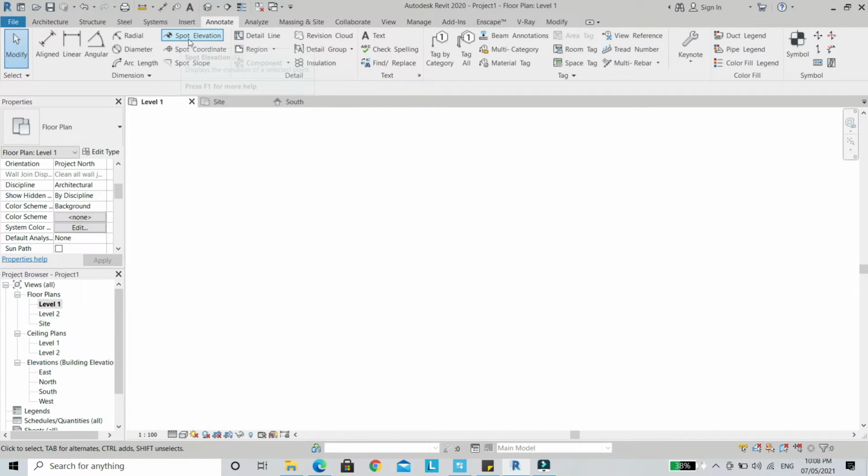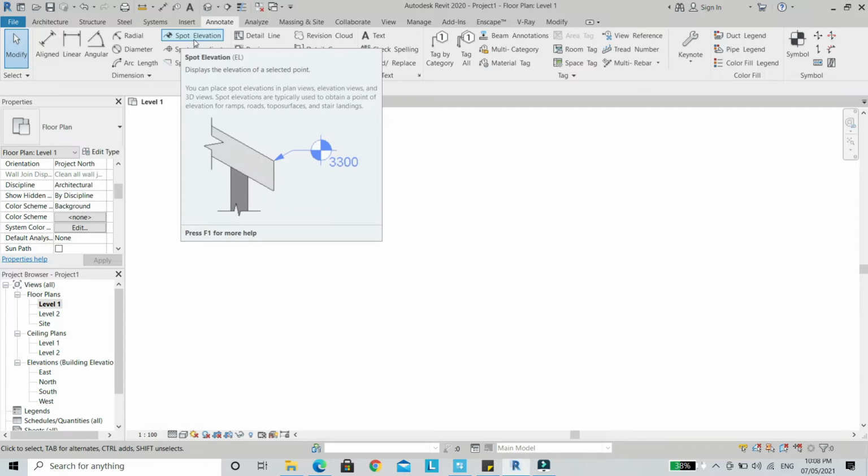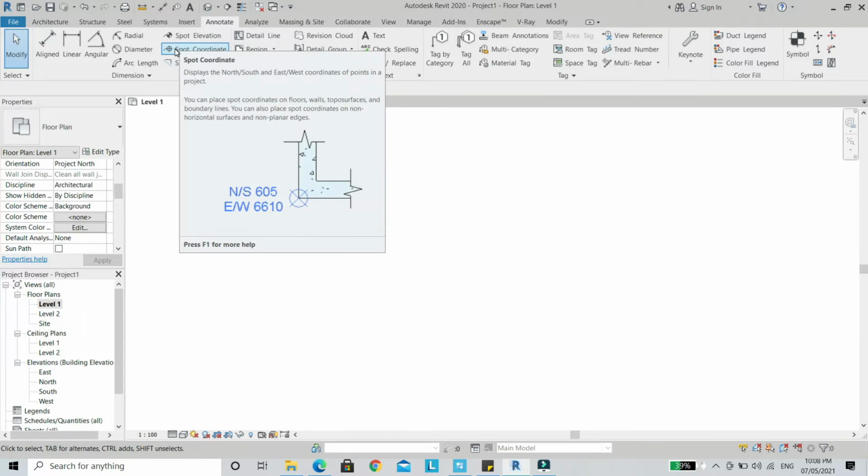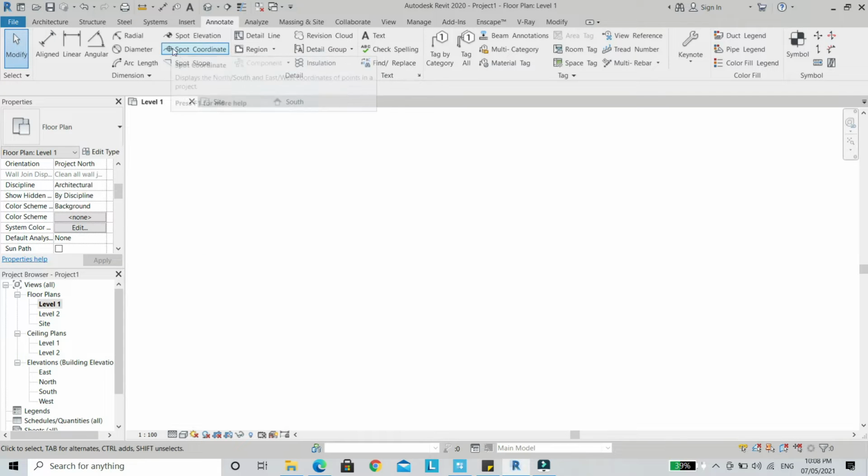Then for the spot elevation, it measures the elevation of your elements that you want to measure. Then spot coordinate, the coordinates of your elements from its origin. Then spot slope, it measures the slope of your elements, particularly on roofs, ramps, or depending on your design.